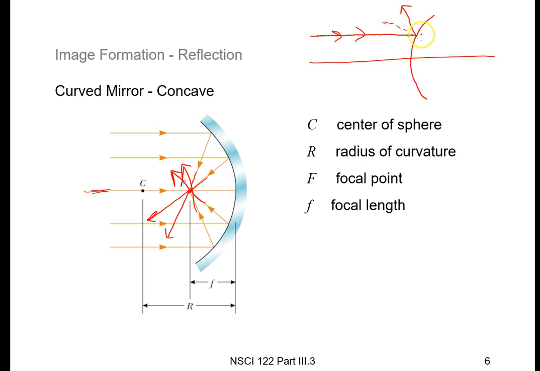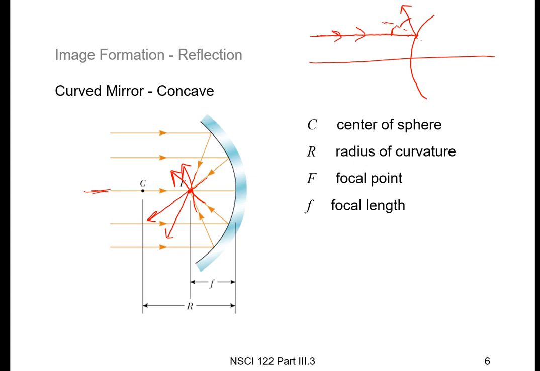Right? It has to be perpendicular to the surface right at that point. So you can imagine, if you have this sphere, there is a point that's actually tangent. There's a surface that's tangent to the sphere right there. Okay? And so you could draw a line perpendicular to that surface, and that would be the surface normal. So this angle of incidence has to equal this angle of reflection.